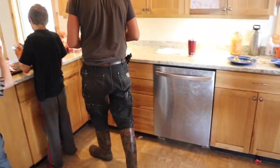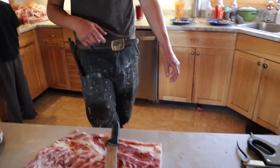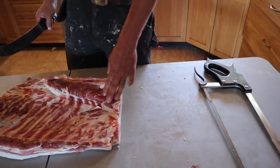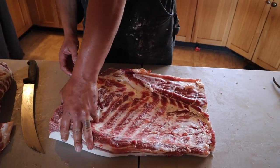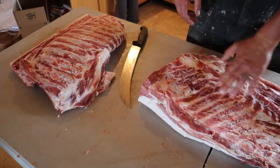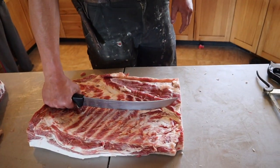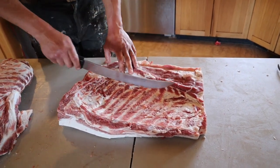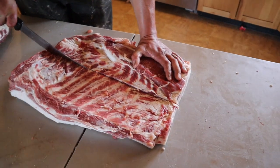Bacon. You got it. Okay, how big do you want it? One. Two. Do you want it half this size? Three. Yeah, I think it needs to be cut in half that way. What about curing it? Or smoking it?